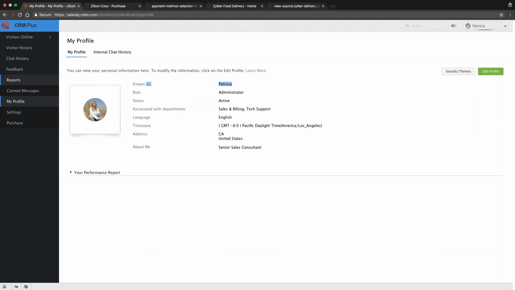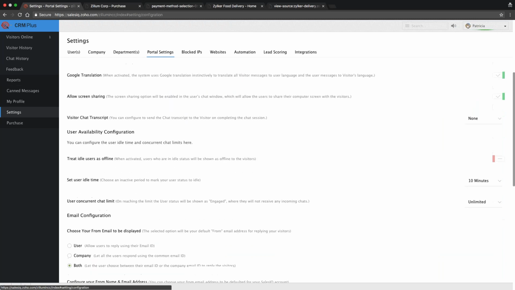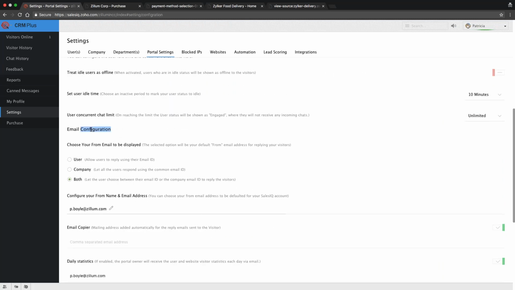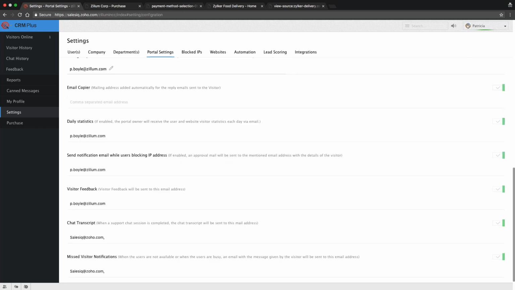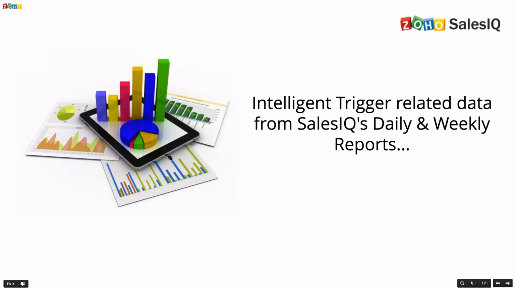All you need to do is go to settings, portal settings, scroll down to the section called email configuration, which is the last one here. And under that, you're going to see daily statistics where you can enter this data. So that's what you see in the daily and the weekly reports.